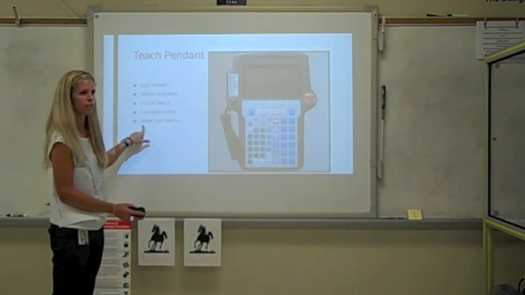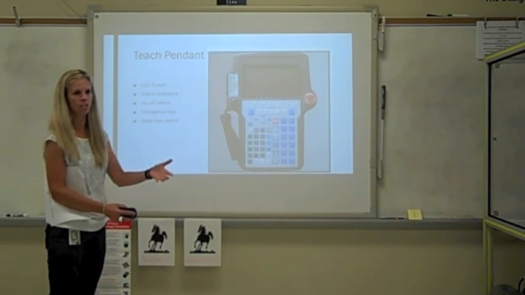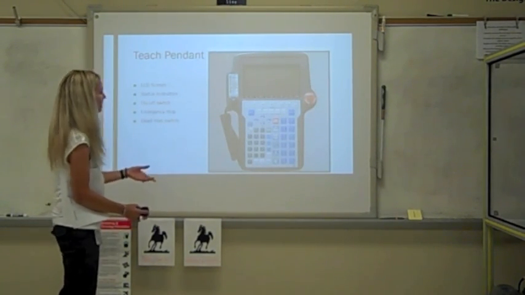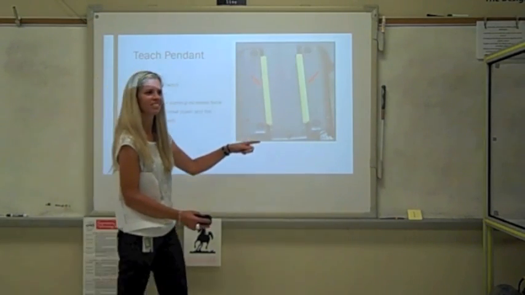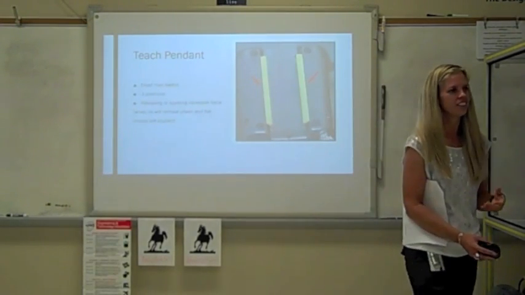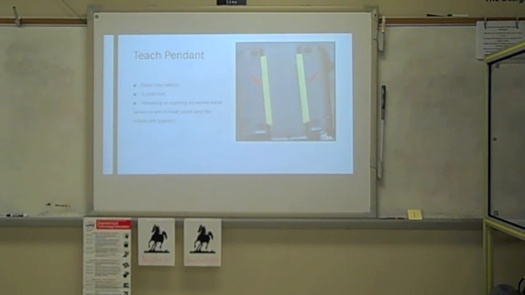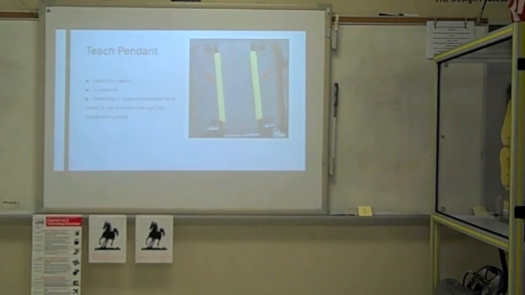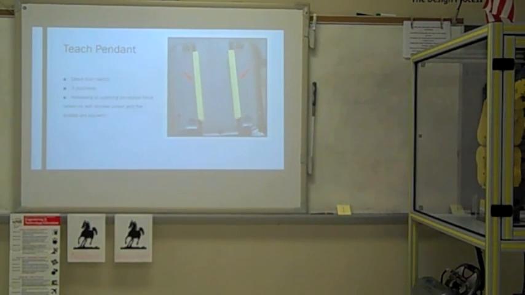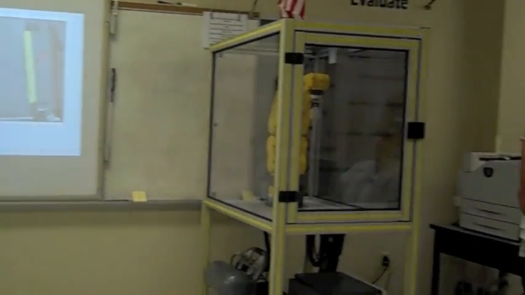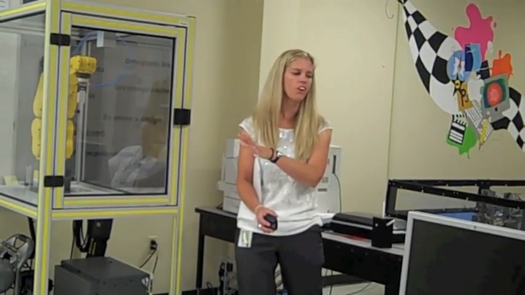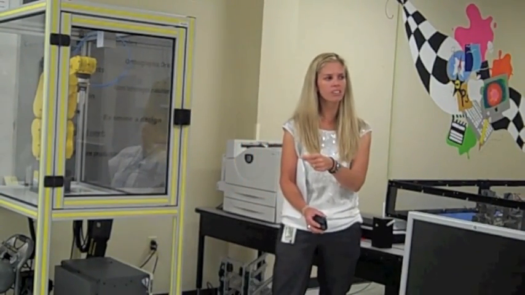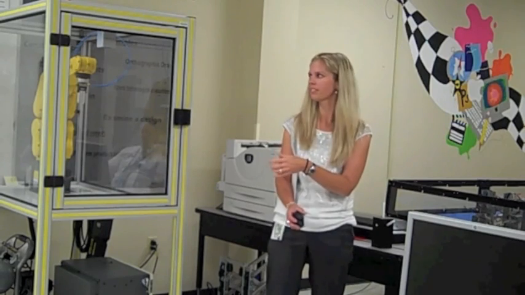And then the dead man switch, and there's not a dead person on the back side of it. This is what the dead man switch is. It's yellow, and it allows the robot to work. If you don't have it pressed in, the robot will not activate. If you press it too hard, it won't activate. So it's really in 3 positions. None, it's not pressed at all. You press it too hard, or you press it right in the middle, and then it works.